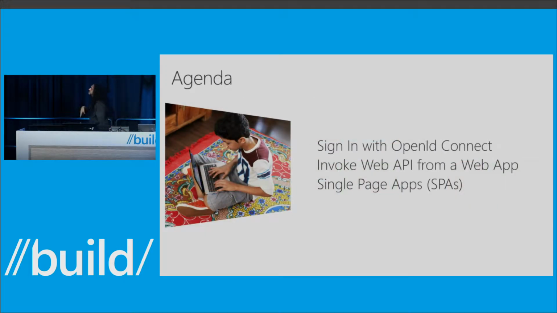So here's what I'm going to do. I'm going to cover how to sign in to classic web applications, the ones that I described earlier. And we'll happen to be using OpenID Connect because it's hip and modern, and we are in San Francisco. But in the end, from your point of view, there won't be much of a difference because the tools will abstract away those details. But it's good to know because if you are targeting a platform that does not have such tools, as long as you use a library that supports OpenID Connect, you'll be fine.